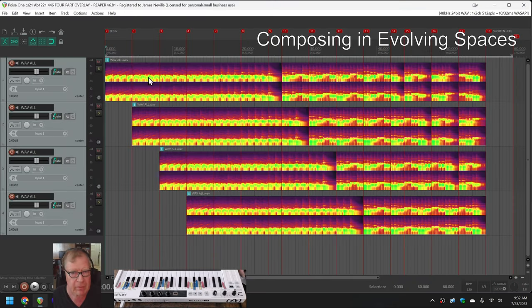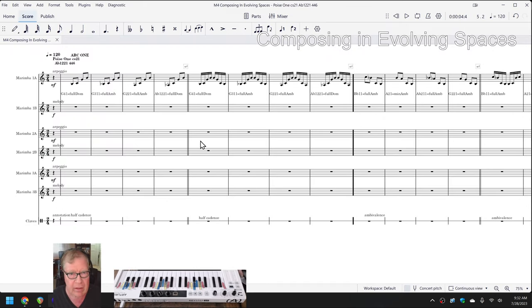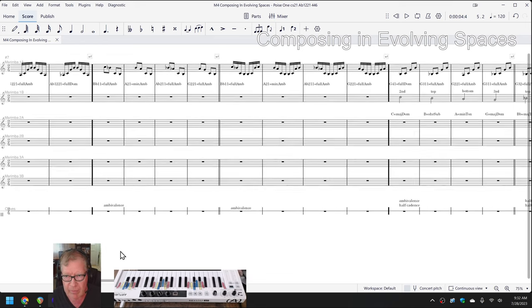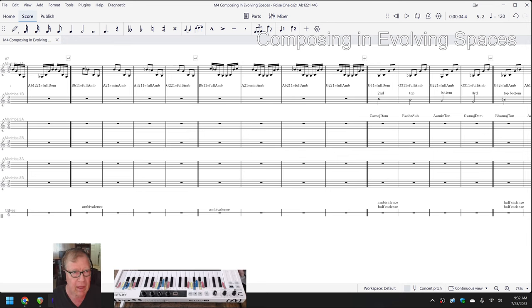As we said, in Reaper we really like using the frequency spectrum. So if we look at wave all, this part, again, remember the vertical scale is frequency. So this is low frequency, medium frequency, high frequency. And you can see how the sound is going on in these things. And if you can't see it there, you can see it here, that these are going from low to high and low to high. So that was pretty obvious.